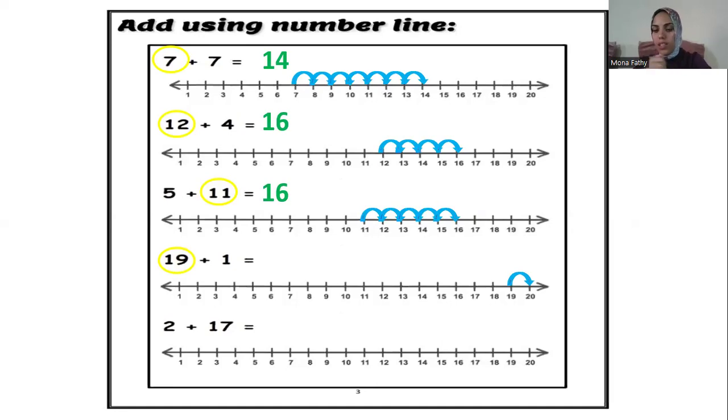Next one is 2 plus 17. I'm going to circle 17 and take 2 jumps. Let's jump: 1, 2. So what's the answer? 19. Bravo. So the answer is 19.